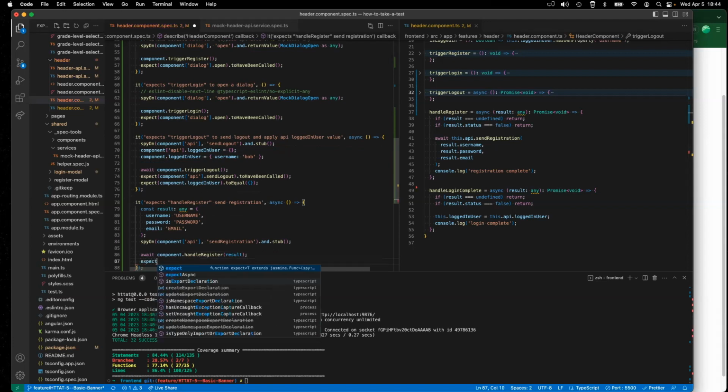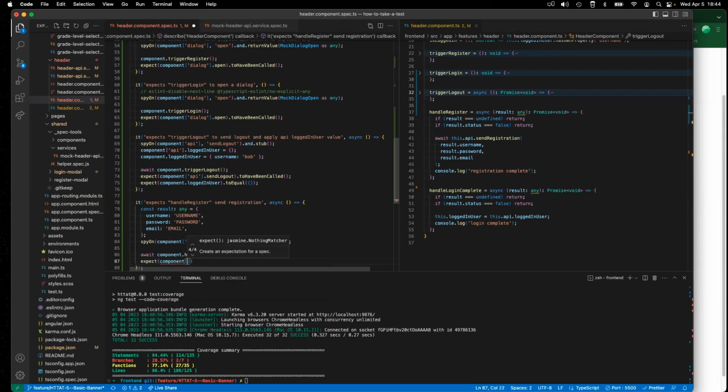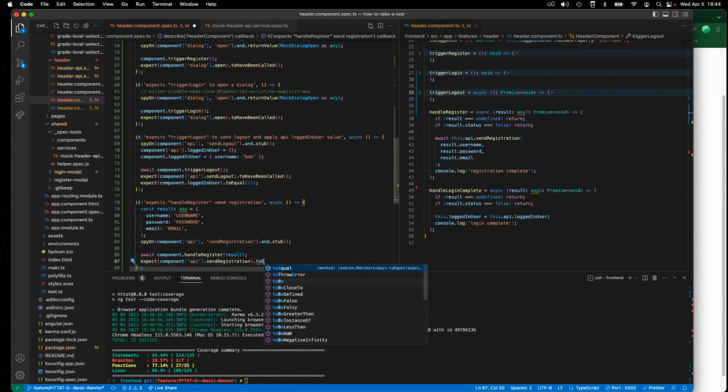And expect that component API .api, there we go, send registration and registration to have been called.